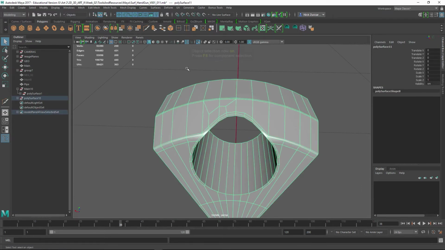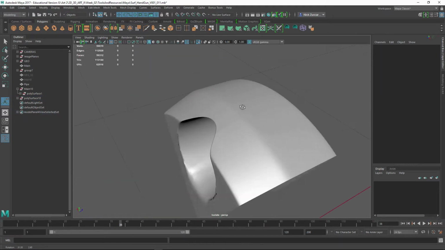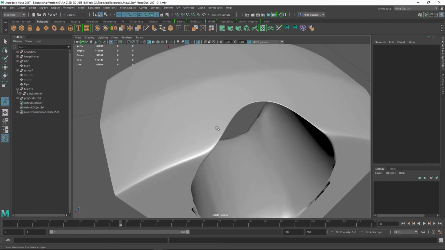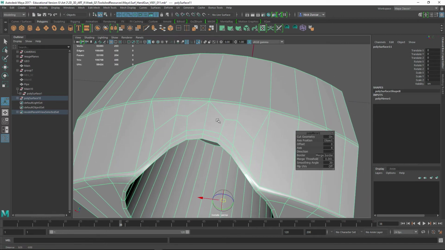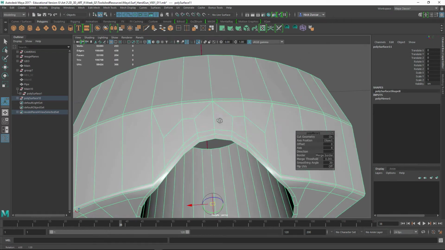I'm going to mirror it across again, then tap 3, and it's starting to bevel this. You know, we're starting to get a lip, but I'm not so big on some of the shading that was just doing for us right there.